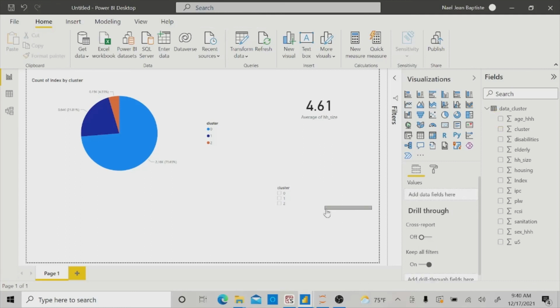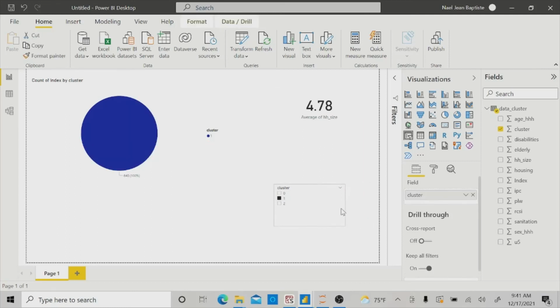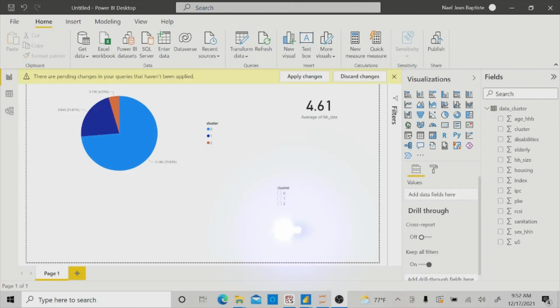So whenever I want to have information on household size, you see, the household size of people in cluster 1 is 4.7. In cluster 0, it's 4.5. In cluster 2, it's 4.2. I can also select what is the average of people in cluster 0 and cluster 1. I just click 0, control, and click, and automatically it will give you the household size.